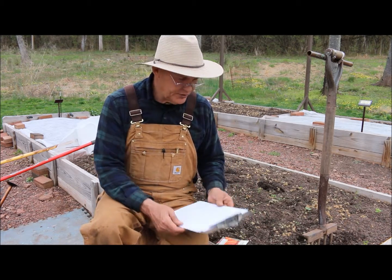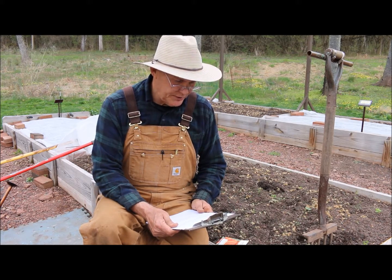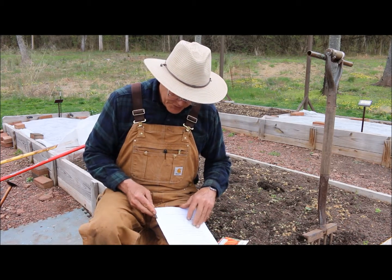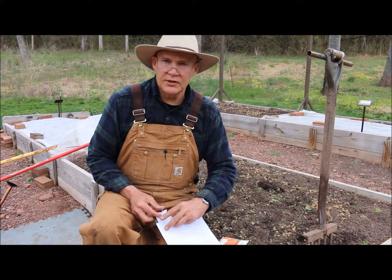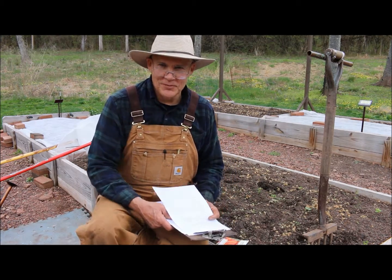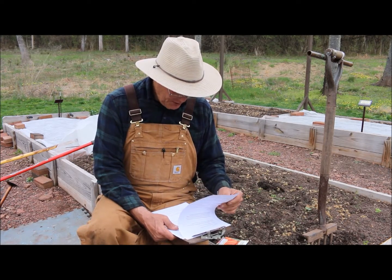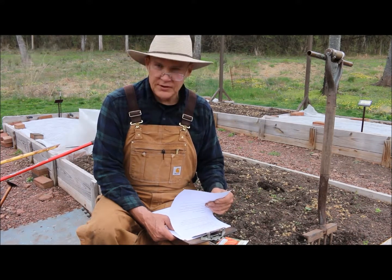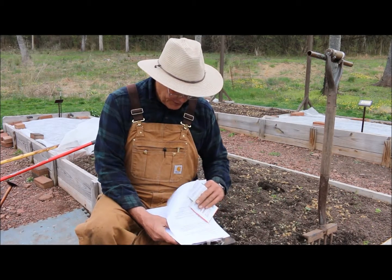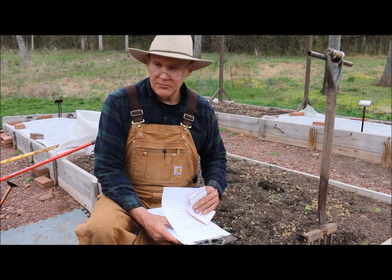And then also, if you go to Johnny's Selected Seeds online, they have a succession planting interval chart for vegetables. For instance, you don't want to plant all your greens at one time, otherwise you'll have an overload of greens coming in. So you want to plant them in succession at different intervals. Here it talks about carrots and gives you 21-day intervals. It says plant your carrots early spring through mid-July, and plant storage types in mid-July only.